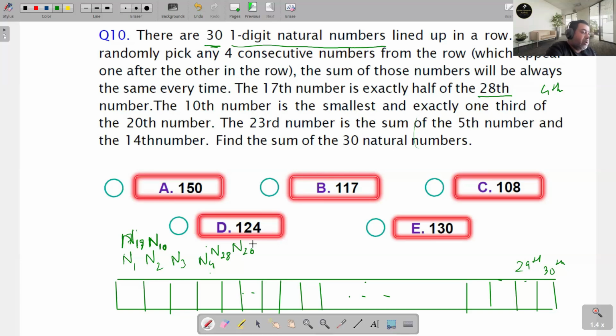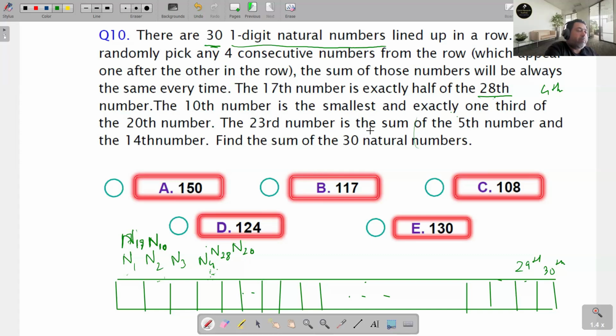So the 20th number, the N4, as we know, it also said that it was double of the 17th number, right? So the 4th number is double of this, so it's a multiple of 2. And it is also a multiple of 3. Why? The second number is one third of it. So this is also a multiple of 3. Then only you can divide it and get it, because all the numbers are natural numbers, right?